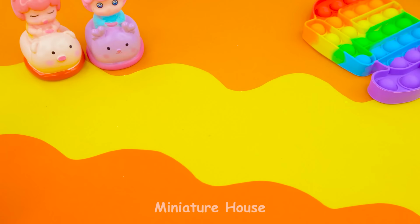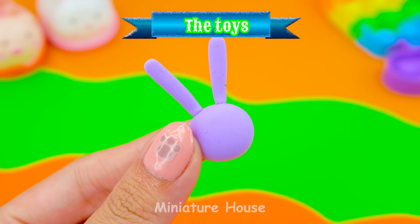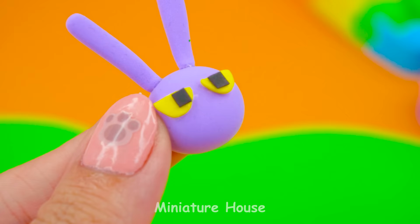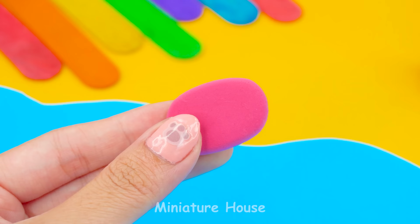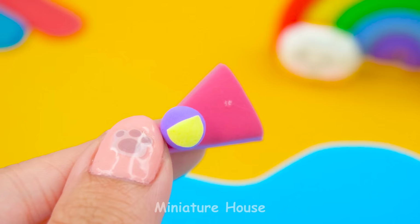Do you remember Jax, the rabbit? I will make his head as a toy in the claw machine. Long ears, yellow eyes, and a big mouth. And also the head of Mrs. Zubel. She is so unique.